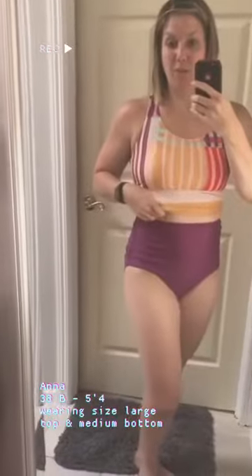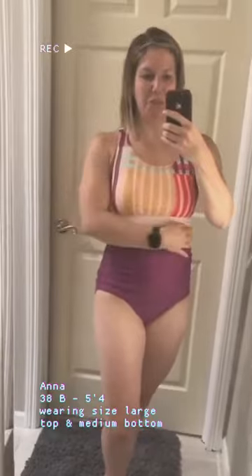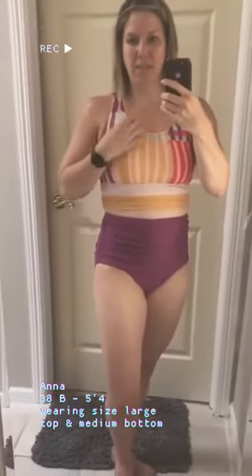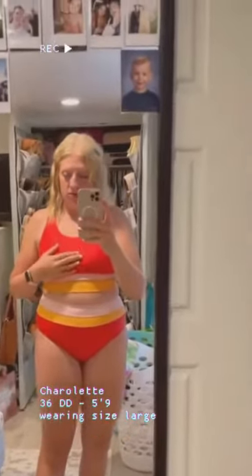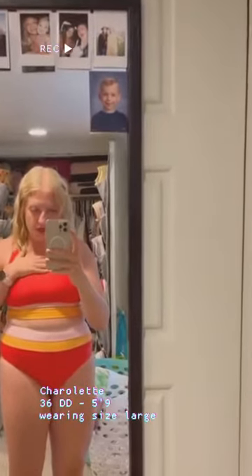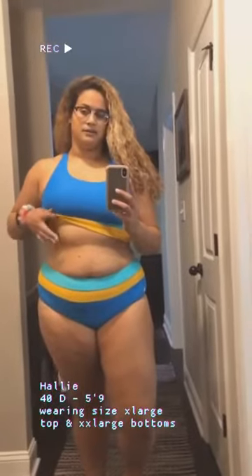I feel like I can move around and do stuff without worrying that anything's going to slip. I previously ordered a medium, and although it fit well, I just wanted it a little bit looser when putting it on. I'm a 38B, and having the flexibility since I do have broader shoulders, I love that I went up a size. I'm pretty chesty and this swimsuit feels great. I got a size large — I normally wear a size 10 to 12 and the large fits great. I feel covered, held in, and everything's really secure.